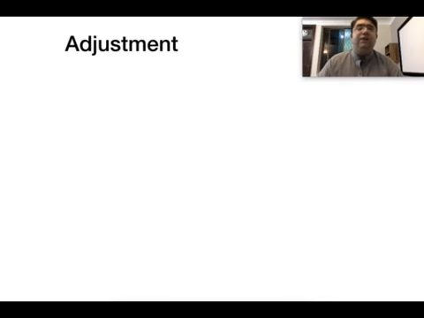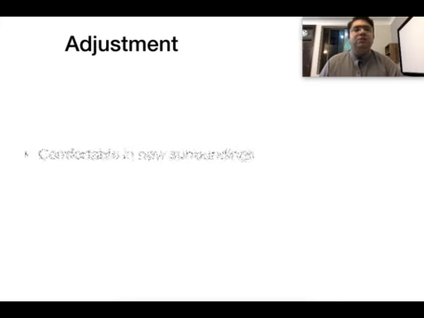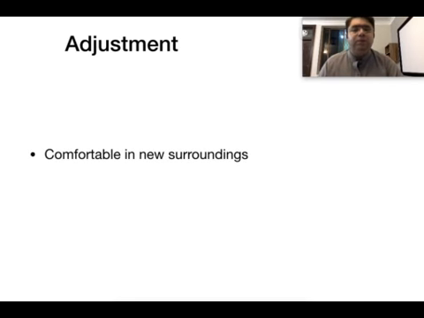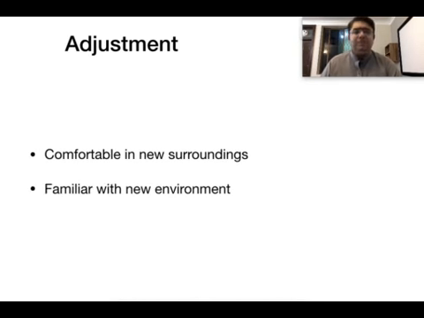We are followed by a very good period, a very good time, that if you stay there, an adjustment eventually takes place, that you start being comfortable in new surroundings, you're comfortable in walking around, you feel yourself not misplaced, and that is called an adjustment state, where you believe that yes, you can be adjusted in the settings. What happens is that there's a lot of familiarity with the new environment. You feel it's familiar, it's not different. It's like a place known to you because you spend more time. It gets more familiar. So this is what leads towards adjustment and lesser anxiety.